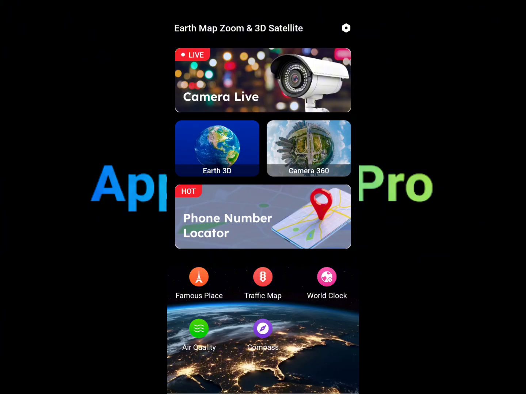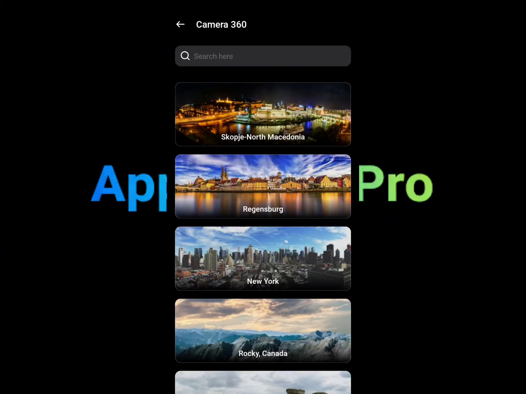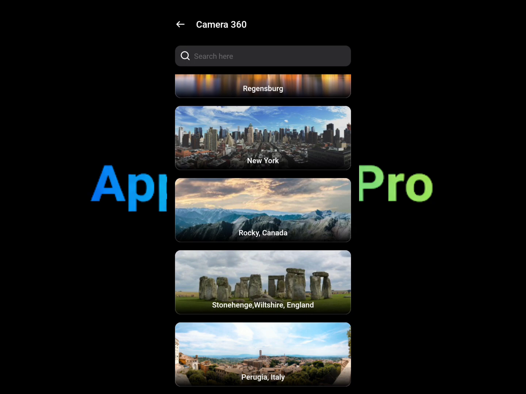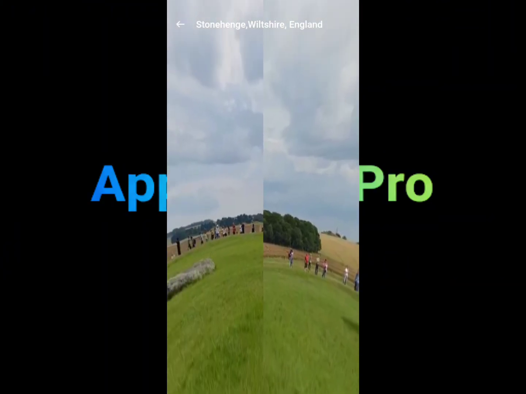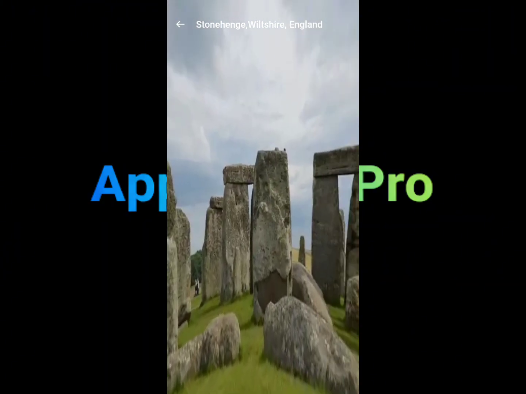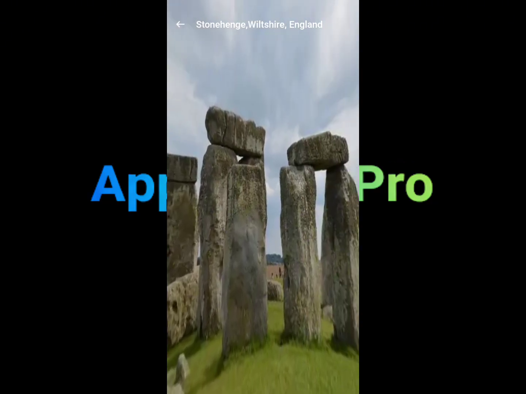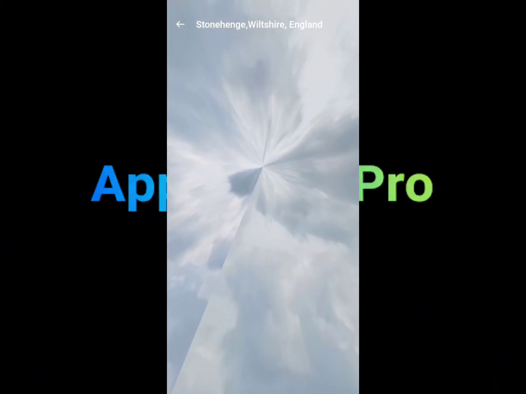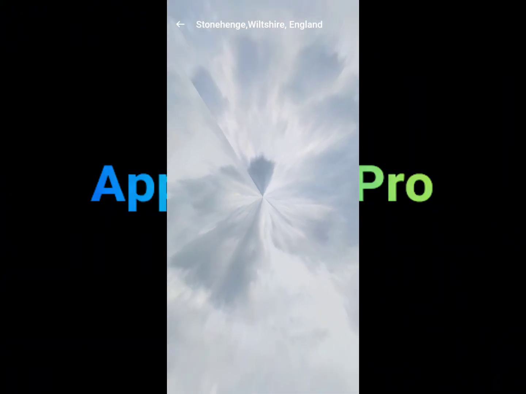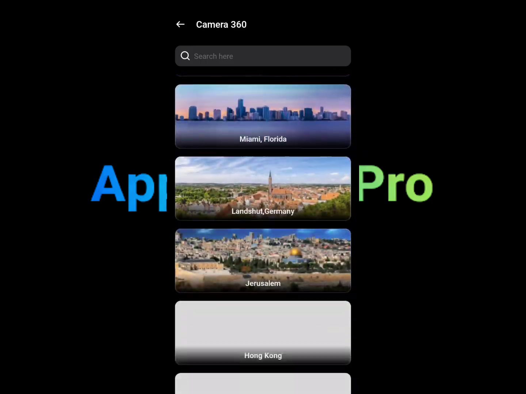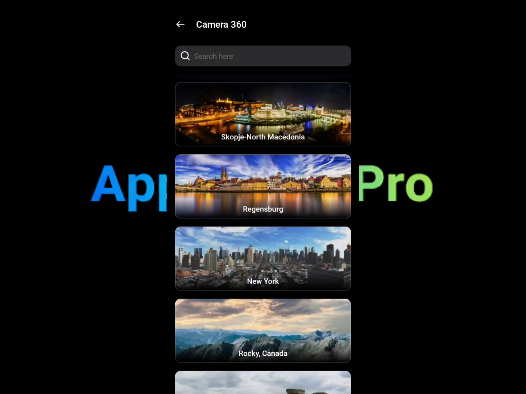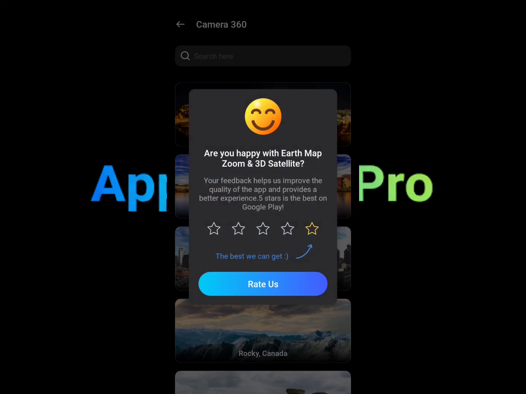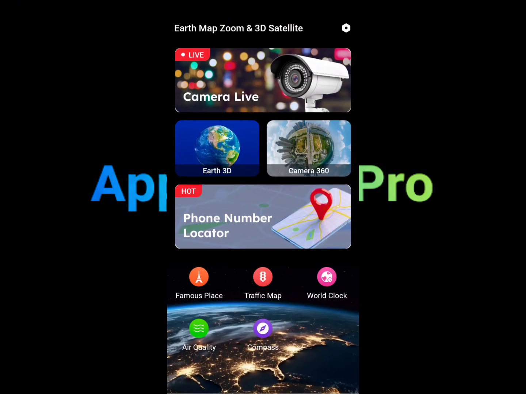So the camera or the 360 camera option is the worst. These are the famous places that people go to and I want to see them. Once I tap on this here, this is pretty much the image that I'm looking at right here. It is crazy. This is the worst image I've ever seen on the application. So this is the quality of the image that is seen. If I do look up, this is what I'm seeing. So this does apply to everything here. As you can see, it will show the same graphic image as well. So that's really pretty much it for this application.